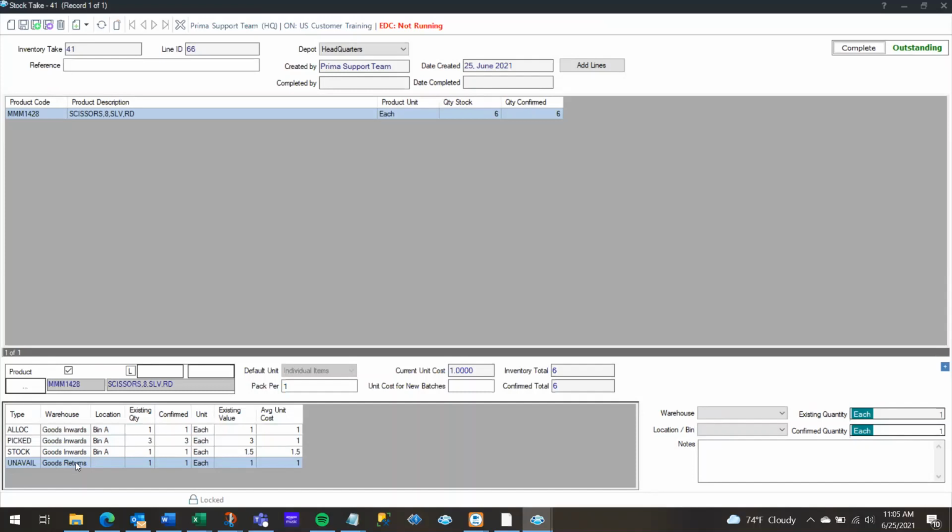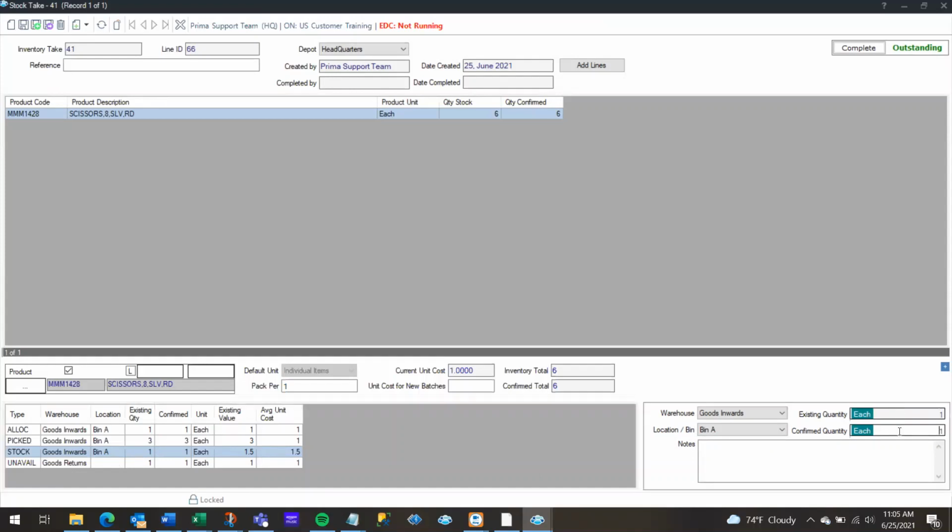The only one we're able to update at this time is going to be the stock one. So we're going to highlight stock here. And then over here on the far right, we can see existing quantity and confirmed quantity again. Again, we can't change existing quantity, but we can update confirmed quantity to what we want the new one to be. So let's say we're doing our inventory and we have 4 available to us. So we can change that quantity confirmed to 4. And then we can also change the warehouse and bin locations if we need to, or add some notes. Otherwise, we can just click anywhere outside this red outline to go ahead and save.